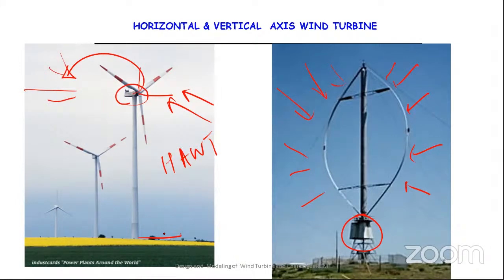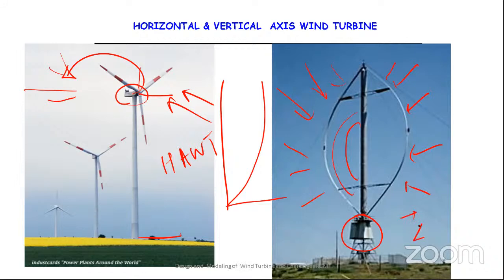The advantage here is that because the wind speed increases with height, the turbine can go up to a higher height so that I can extract maximum energy from the wind. But the disadvantage is that I cannot go beyond a certain height, otherwise buckling will happen. When you go to a higher height, the structural stability will not be there, so we cannot go. In the world, the largest turbine of this type is 4 megawatt, but the world's largest turbine is now 14 megawatt. One single turbine, I am telling.